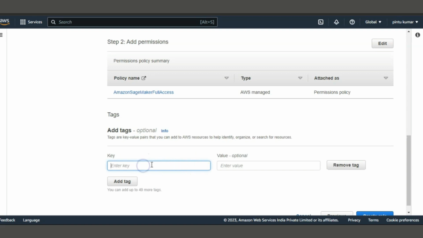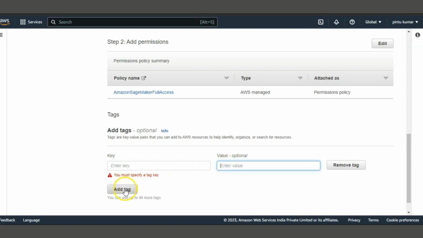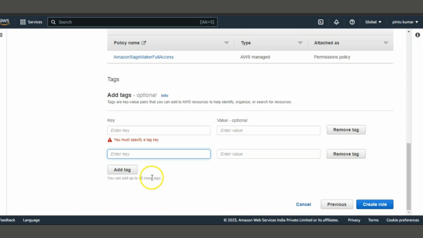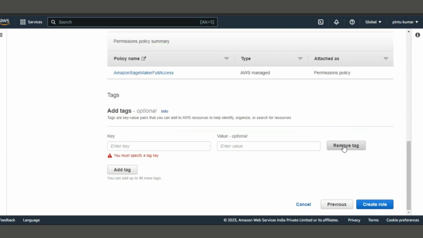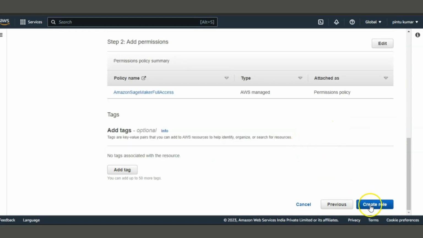You can give the key anything, or your corporate world may have provided a value. Some companies use the username, like my name Pinto Kumar. Whatever they have assigned you for the role, what's your username, key, and then some group type of thing. Then we can add more also here. So make sure if you are watching this and you are in corporate life, then it will play an important role. Just go through the documentation or ask your learning team what to do. For now I'm just removing it and creating the role.